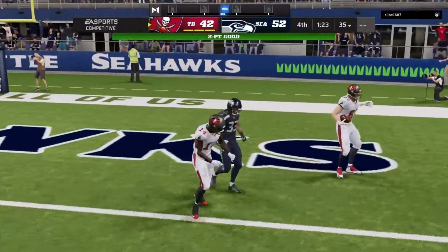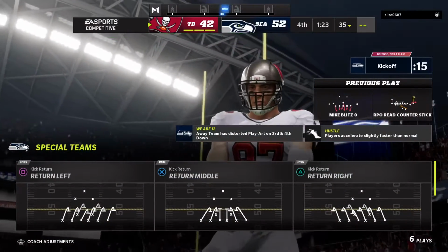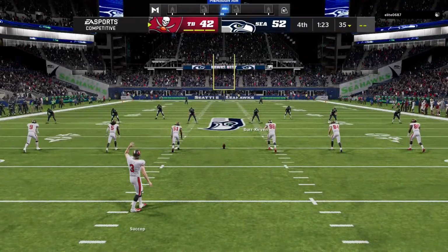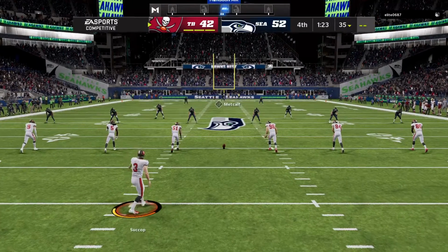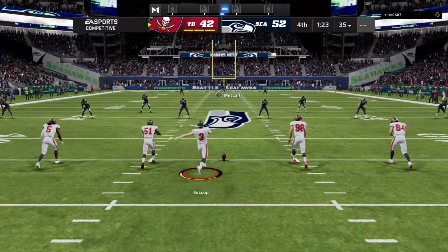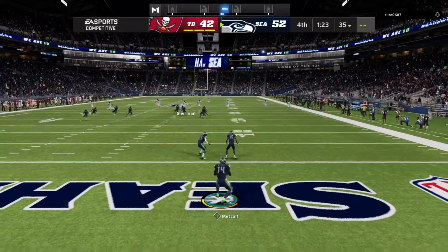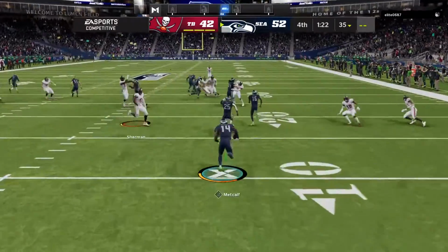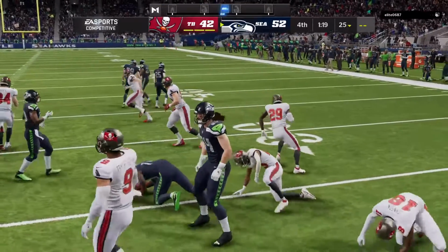And he's going to get in for the 2 points, and that'll make this a 10-point game. He hits the big target for the 2-point try. Defenses hate those guys, especially around the goal line. It's hard to decide who you're going to put on him. Are you going to put a smaller corner on him? Are you going to put a safety who doesn't have maybe the same coverage skills? How about a linebacker? He may have the size, but he's not used to really covering in space. That's why the tight end gives you such a great advantage when you're throwing the football.